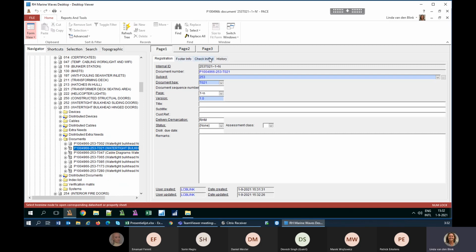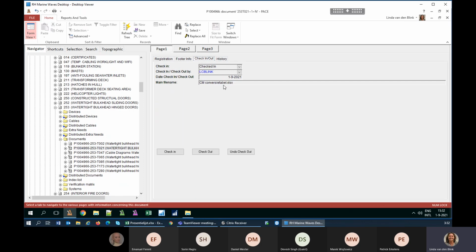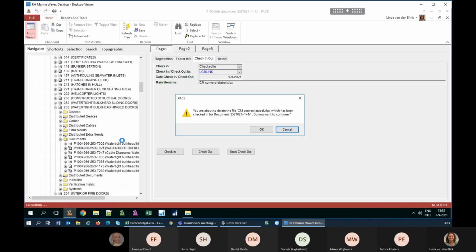If you have a look here, check in out, you can see that the document I just selected within the Windows Explorer was checked in by me on this date. We will have training material to go into more detail. Now I just want to remove it. Are you sure you want to remove it?